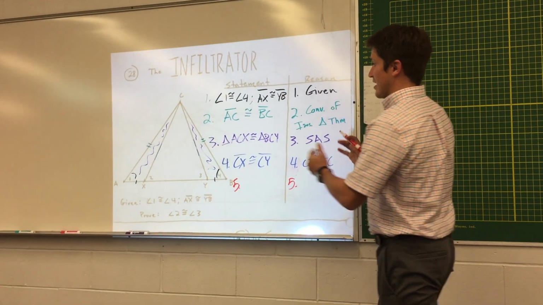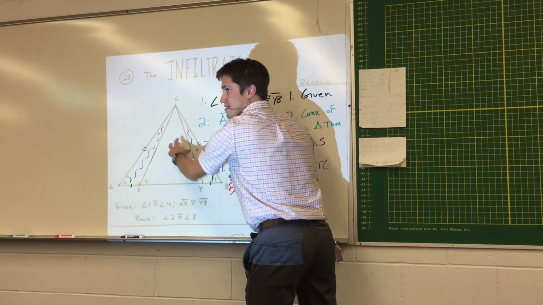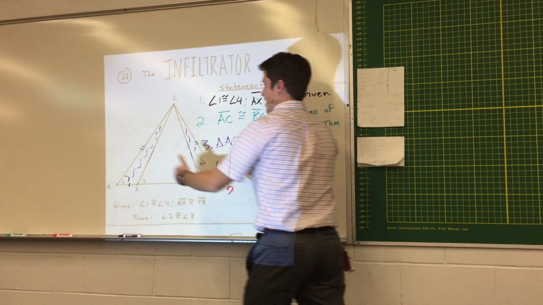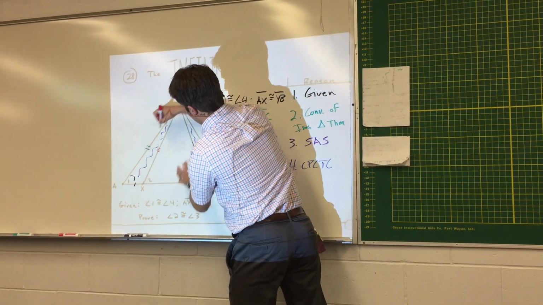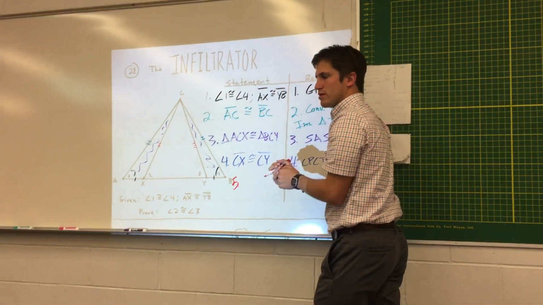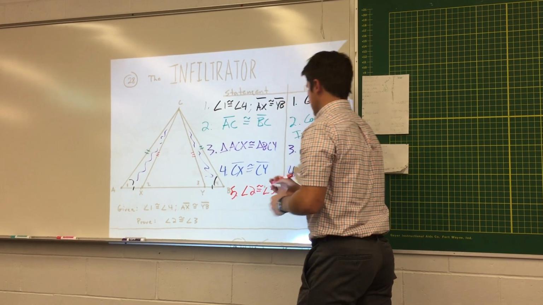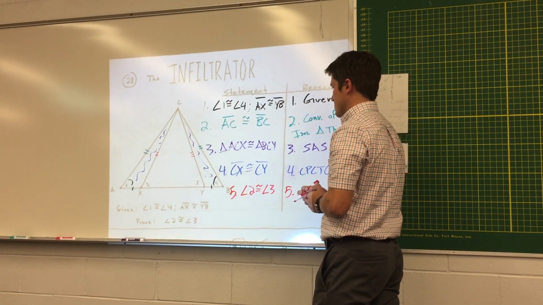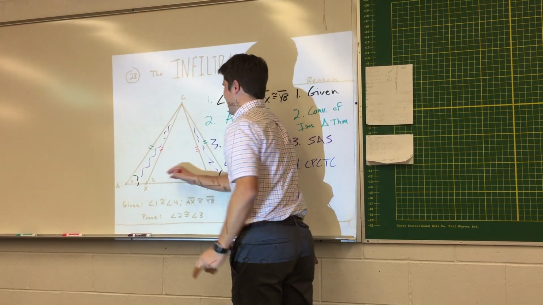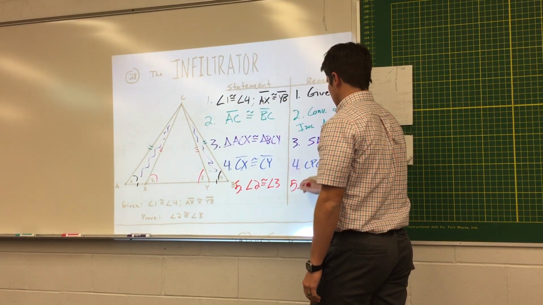Almost there. I've said the sides are congruent now. So what kind of triangle is the inside triangle? It's an isosceles. So if I have an isosceles triangle where these sides are congruent, is that enough to say the angles are congruent? Yes, it is. So angle 2 congruent to angle 3. In this particular case, I knew that the sides were congruent and made the conclusion that the angles were. So that's just straight up isosceles triangle theorem.